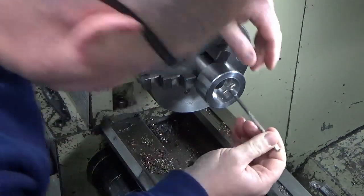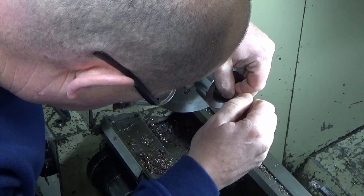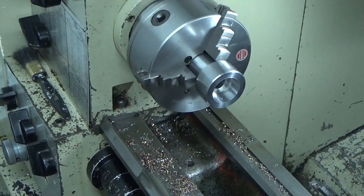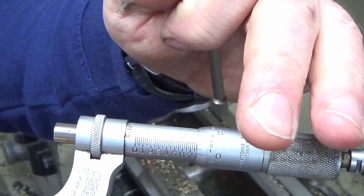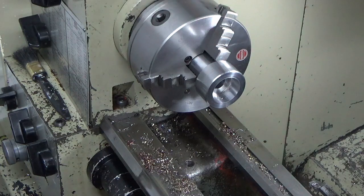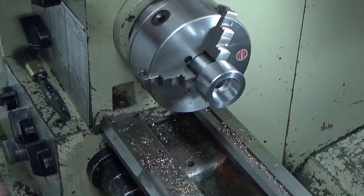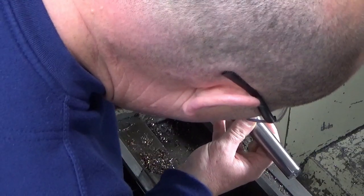We'll just see if we can get a measurement further down. It's really hard to do down there. Best I can do with the snap gauge, we're on 7.777 and a couple of tenths again. I really, really don't believe that that's got no taper in it whatsoever. So we will bring in the arbor and just see if it fits in. I think we're going to need to take another couple of spring cuts potentially.